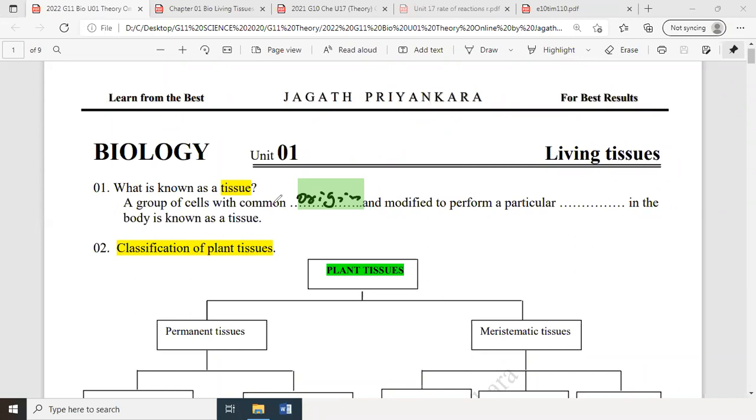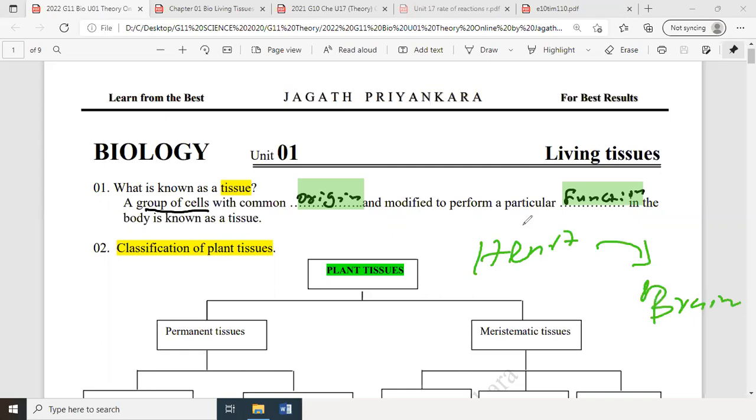it completely. Right. A tissue is a group of cells with common origin and modified to perform a particular task or function. Example: brain cells. Brain tissue or the nervous tissue performs the function of the brain or the nervous system. It's not going to perform the function of the heart. Therefore, you can't take the tissues from the heart and transplant them in the brain. They are not compatible. It's not possible.